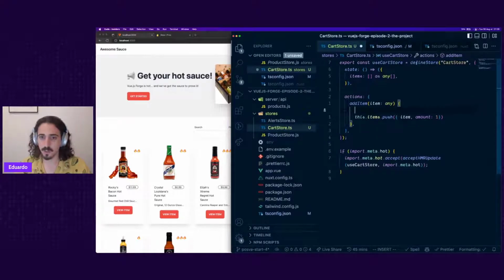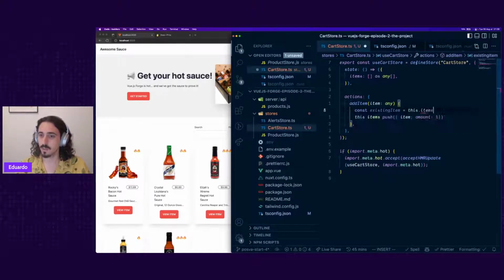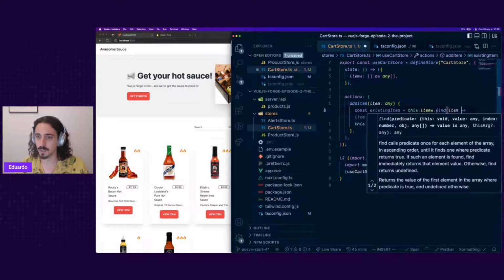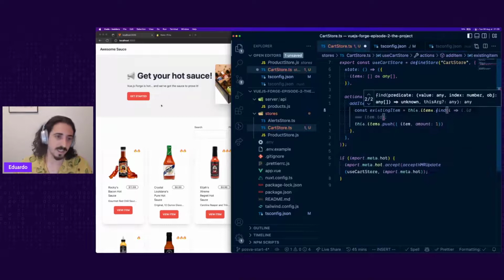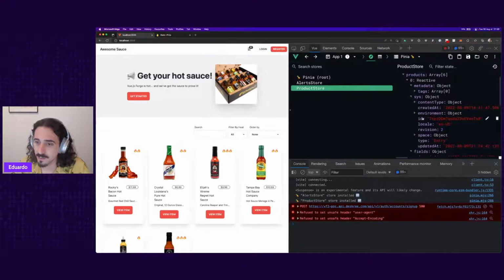And then what we want to do here is find if it exists: existing item equals this.items.find, and then here I need to check what the actual object looks like. So we have fields. We have an ID somewhere. I think this is the ID.